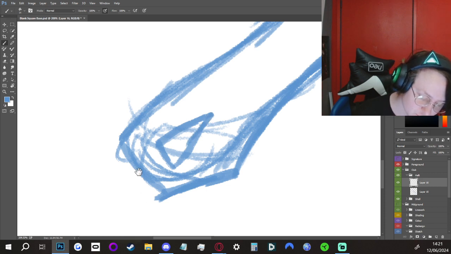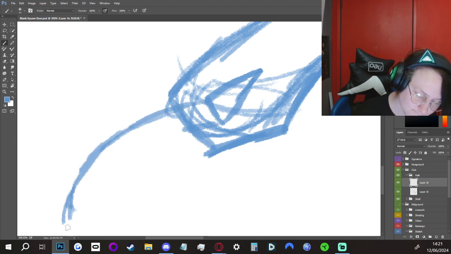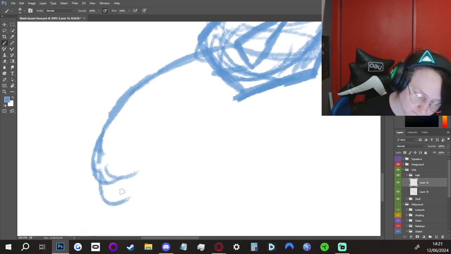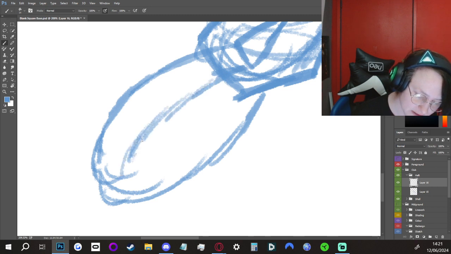A triangular shaped groove, because let's do it like so, and it crosses over.